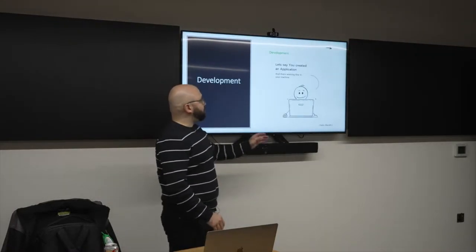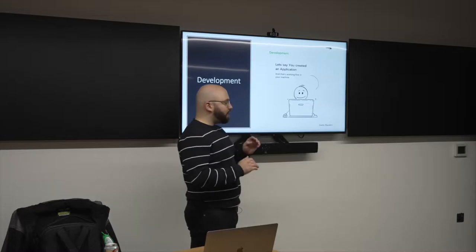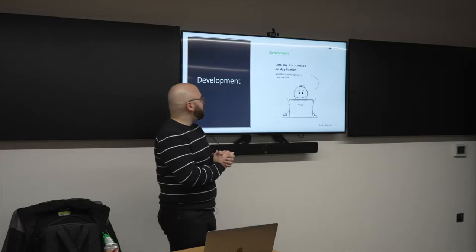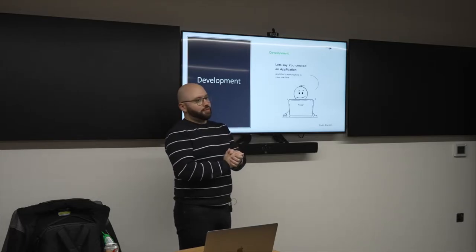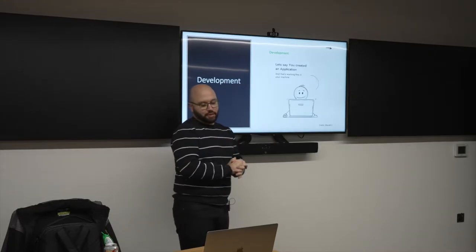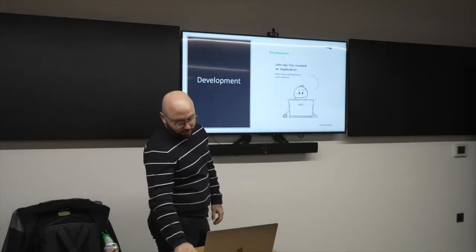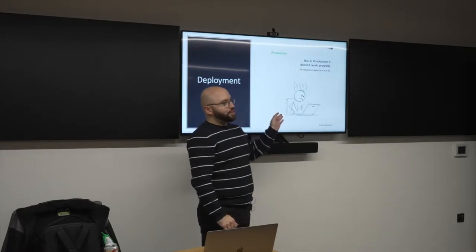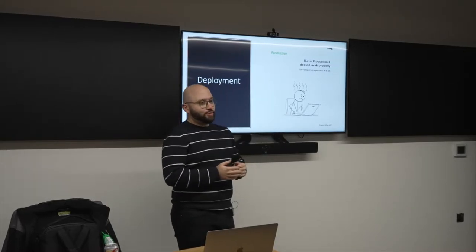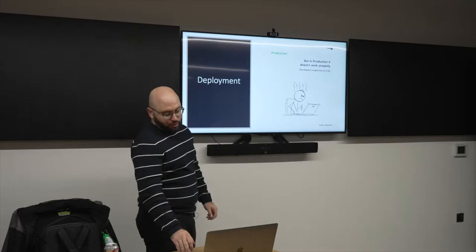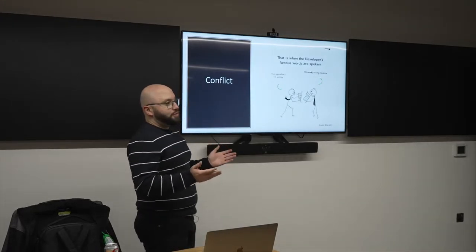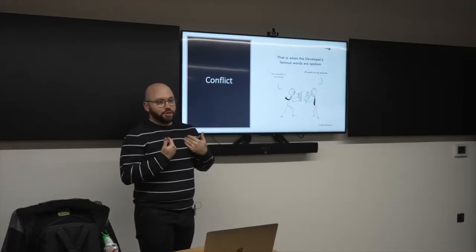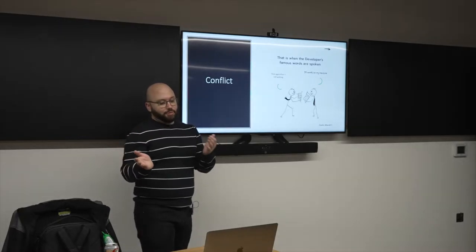So let's go through story time. This is us as developers writing our own beautiful application, and it works perfectly on our machine. We finished it, we developed it, and it's amazing on our machine. What comes after development? Taking it to production. This is our cloud ops team trying to run our application on the server and it completely crashed — it doesn't work. There's a lot of problems and no one knows what's going on, leading to a major conflict between developers and the cloud ops team. The developer says the famous words: 'it works on my machine.'